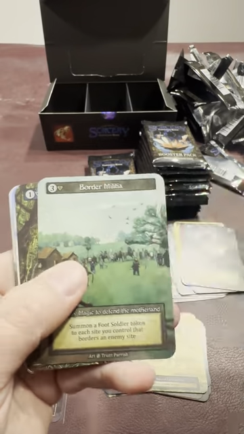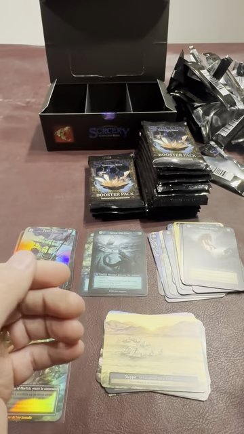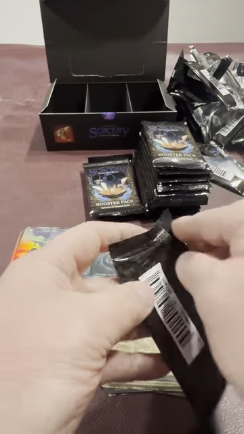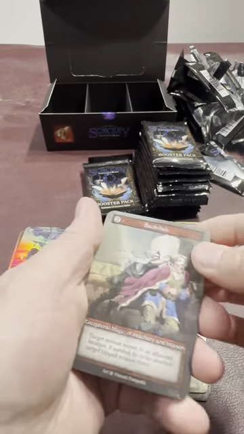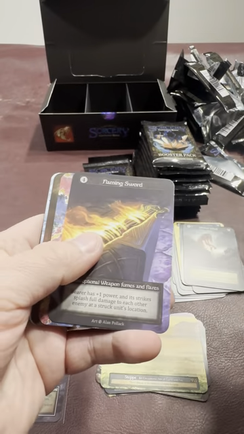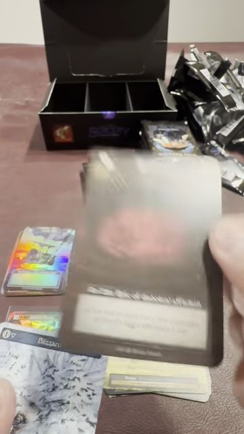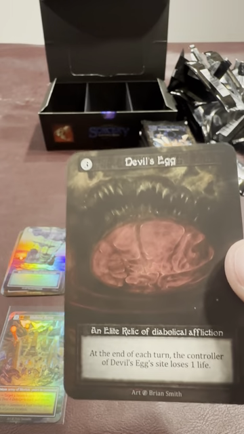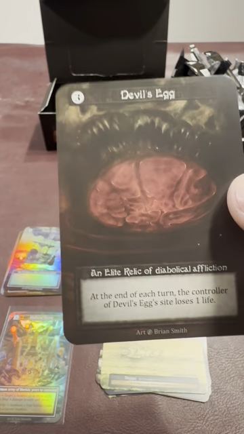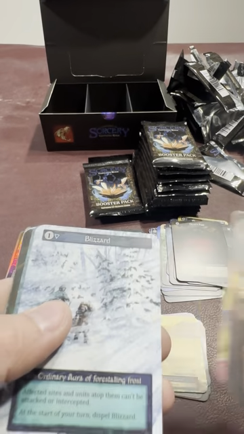Let's see what else we got. Nope, that's that card. Backstab. Flaming Sword, Cornerstone, and a Devil Egg. Very cool. With the Devil Egg, there's also Curios of that as well. You'd have to look online and see what you have, if it is or isn't. There's different variations of it. Just give you a heads up there. Got Blizzard.